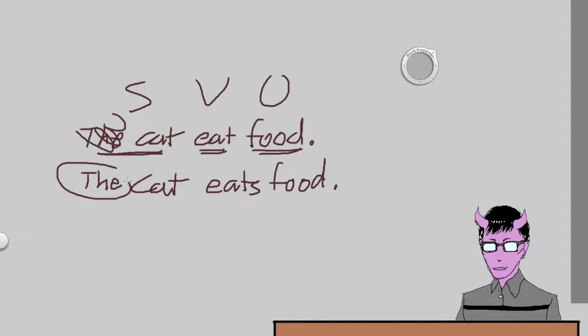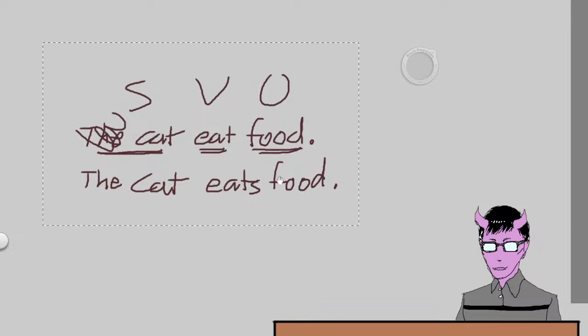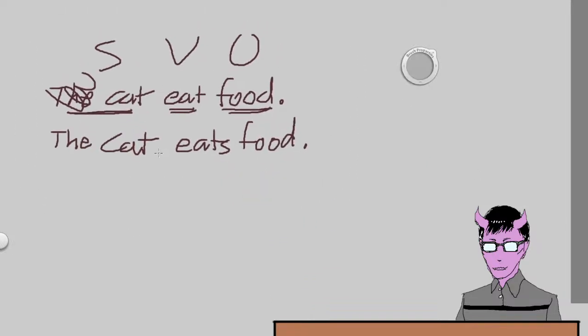It's a specific cat that I have in my mind's eye, or maybe I'm pointing to it directly across the room, for example. So the cat eats food. All right, so that's a basic sentence construction, but sentences can obviously become more complicated, right? And this is how you can make things more complicated. You can make your sentence more complicated by clarifying or adding extra information on parts of your sentences.